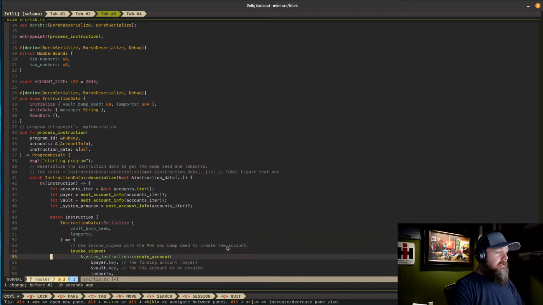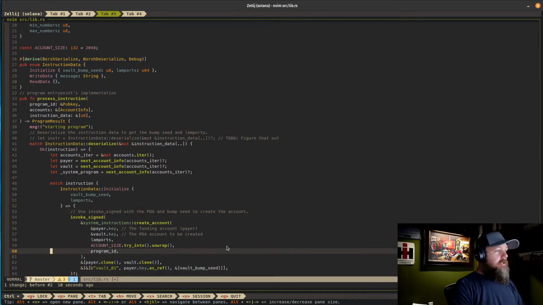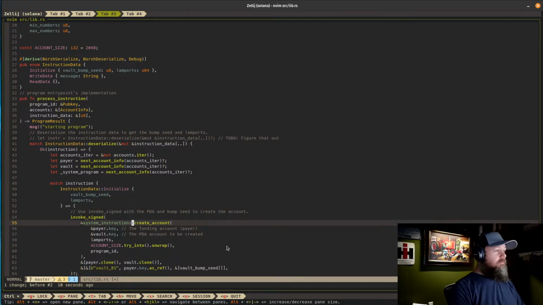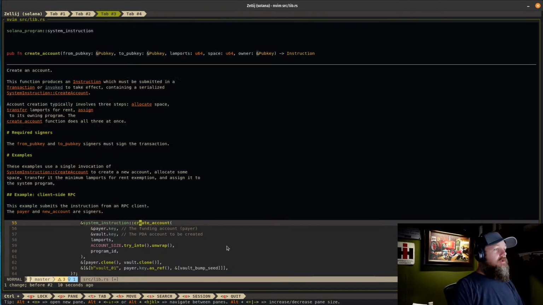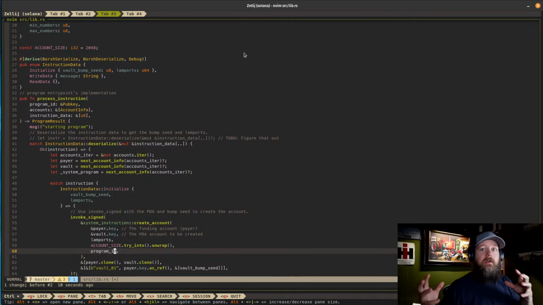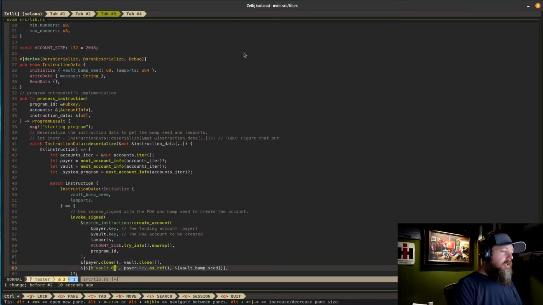The next thing that was wrong is the create account here. I had this as the system program, which is probably why, actually, I don't know. And if you look here, you have the owner. It says the owner of the account. Well, if you set the system program as the owner of the account, then obviously you can't write to it because you're not the owner. So we changed this to the program ID to be the owner. So now we have that program derived account and the program is the owner of it.